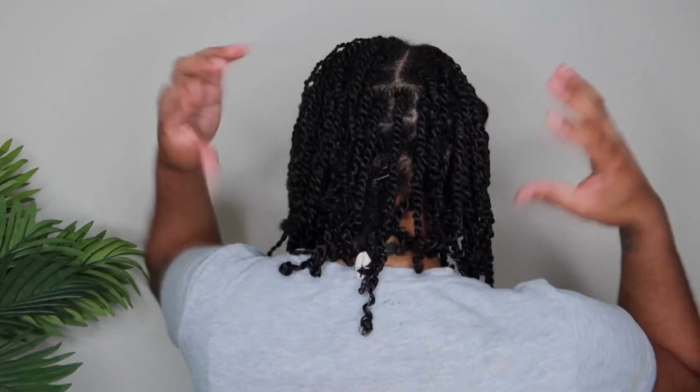All right, so let's jump on in. As you can see, I've already started on my hair. Well, I'm almost done basically, but I figured that this part was just going to be really boring. It's really just me trying to put these twists in. So far, this has taken me an hour and a half, so I'm thinking that I have a half an hour left on this section. I left this section open so that you guys can see what we got going on. So let me show you the back.